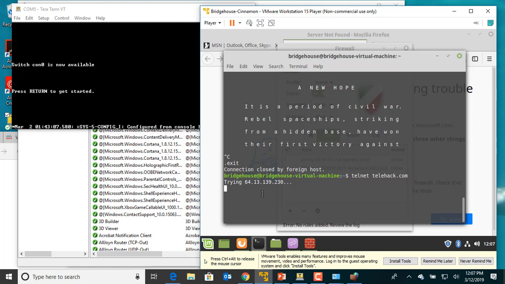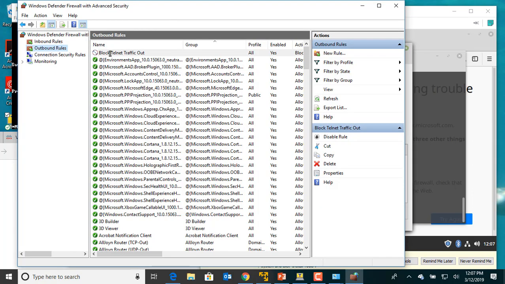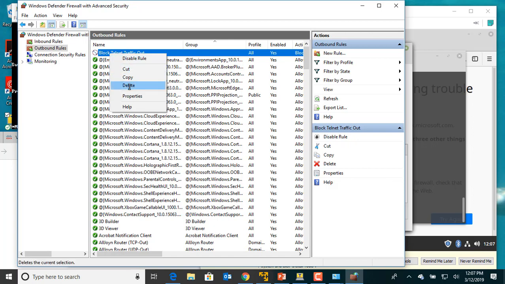Now, it's important at this point that you be able to go in and turn your firewall back on, or remove that rule, because me personally, I kind of like having it there. So I'm going to delete the rule and delete that one. So my rules have been deleted. Turn my firewall off altogether. Come back over here to my Windows, and I'm going to delete my telnet rule there.